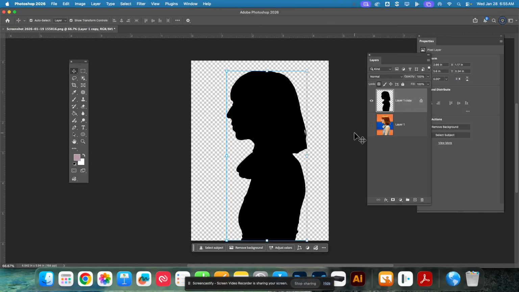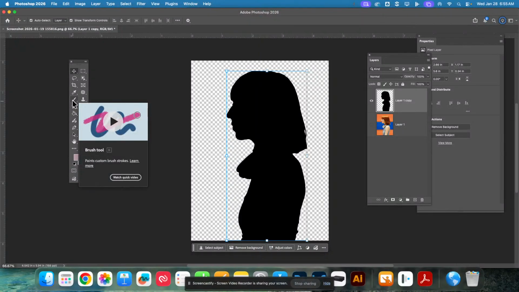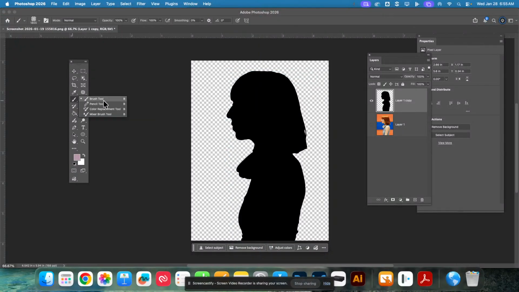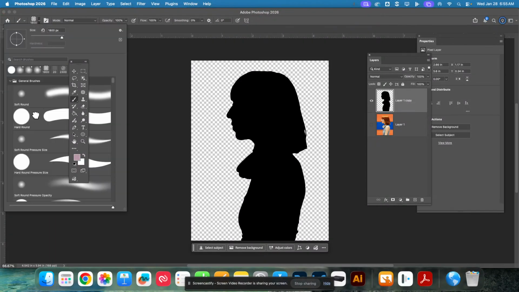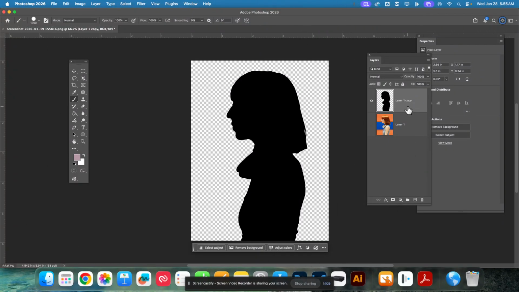All right, so the next thing we're gonna do is we're gonna clean this up just a little bit. We have to unlock it. So to unlock it, you can either click on the lock or you can click back on this little grid and it will unlock that layer. So when we come over here to our brush tool on the toolbar, and if you don't see it, click and hold it open. It should be the very first brush, okay? So, oh, I gotta change my brush. It's too big.